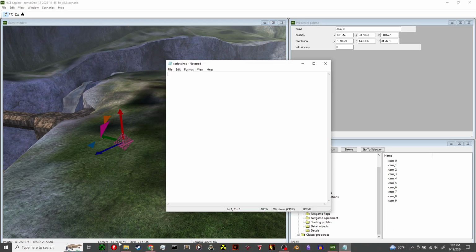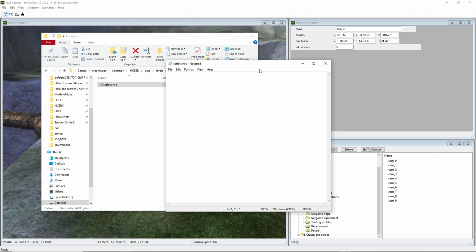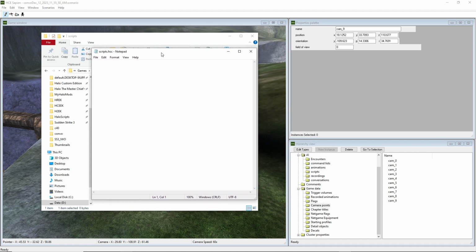Alright, now we will script a basic cutscene. I'm going to make a static script so that we can call that entire thing on startup. I'll name that static script cutscene test.